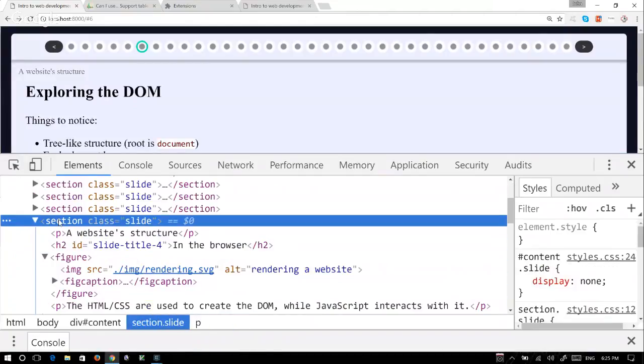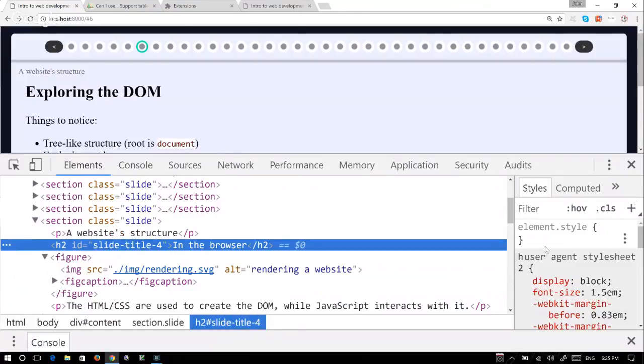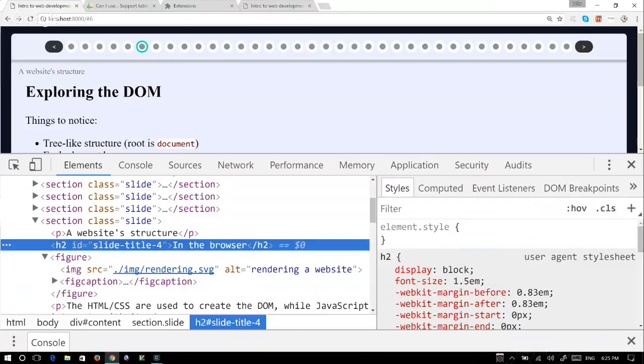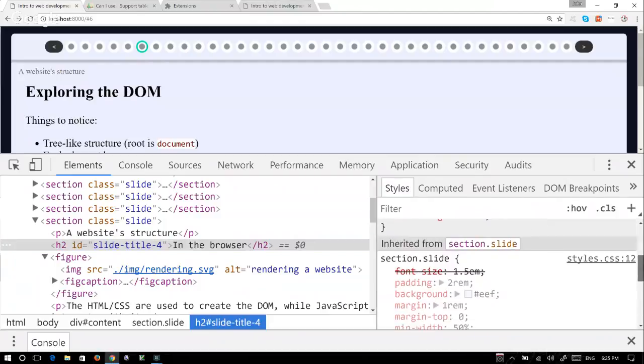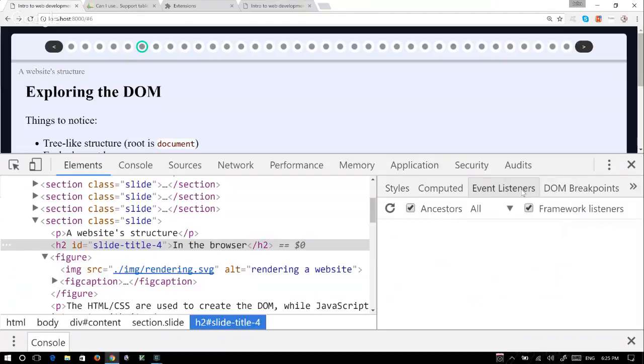Okay. And all of the information that's used to render the website is contained in the DOM. So for instance, we can inspect in a bit more detail, can see all of the styles that are applied to it, event listeners that are attached to it.